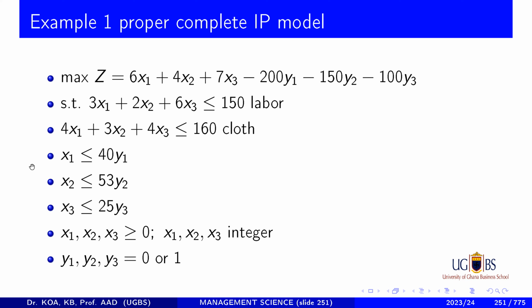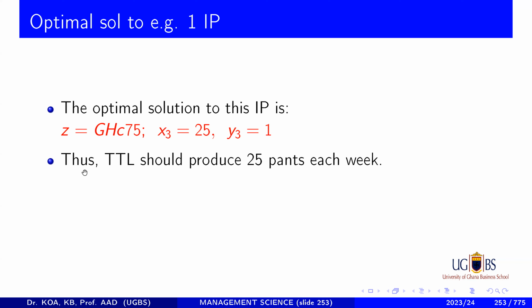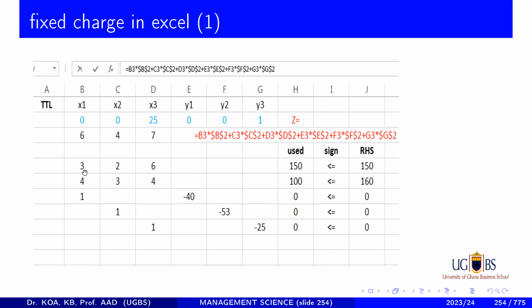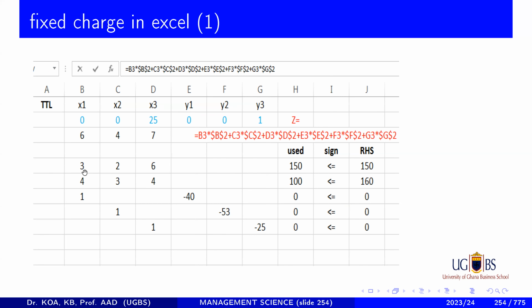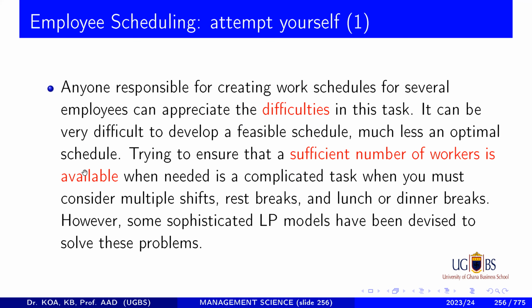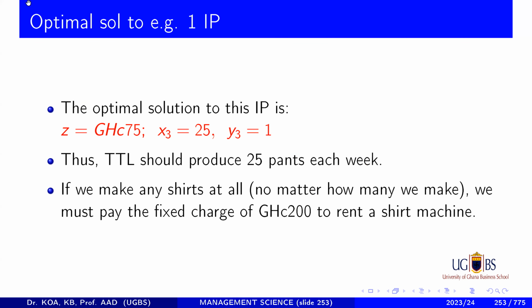Of course, you can see that in this linking constraint, I just moved the right-hand side to the left-hand side, so that I'll have 0 on the right-hand side. This was just so that I can do easy Excel formulation. There's another one in the slides. You can check it, and you'll see it. Anyway, this is how I did the Excel formulation. You can check it, and then do it yourself later, so that you know that you are on the right track. Ladies and gentlemen, that brings us to the end of the entire caboodle. What a day. There's another example there in the slides. You should check it, and then you can enjoy your moment of stay.